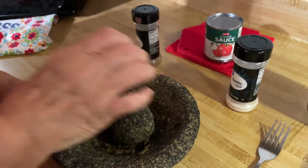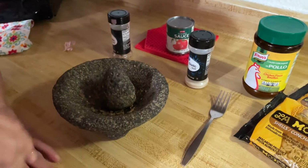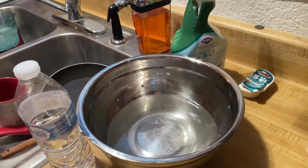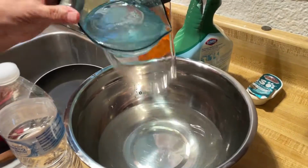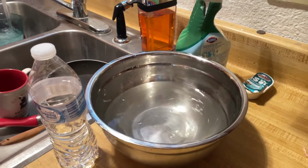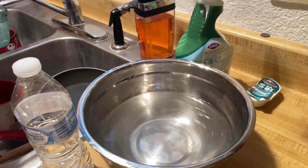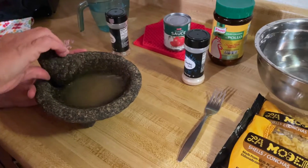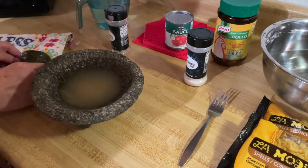So once you get it to this consistency, you're gonna want to add a little bit of water. My grandma didn't really give me precise measurements, but here you see her getting the 4 cups of water together in a bowl, and that's all the water that she's gonna use for the recipe. You'll see throughout the video that she goes in and grabs a little bit, and that's how you mix it.